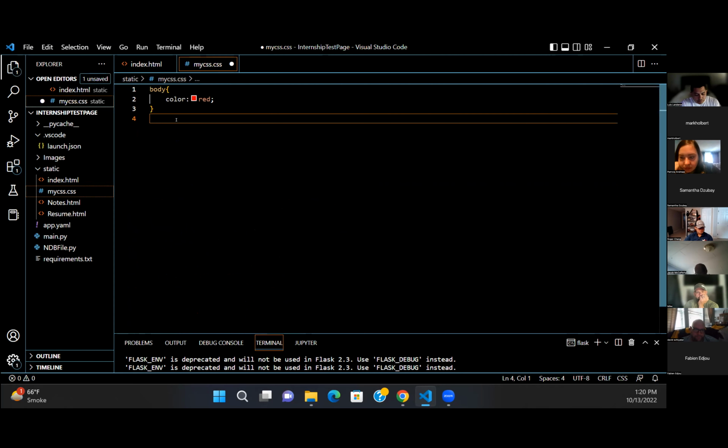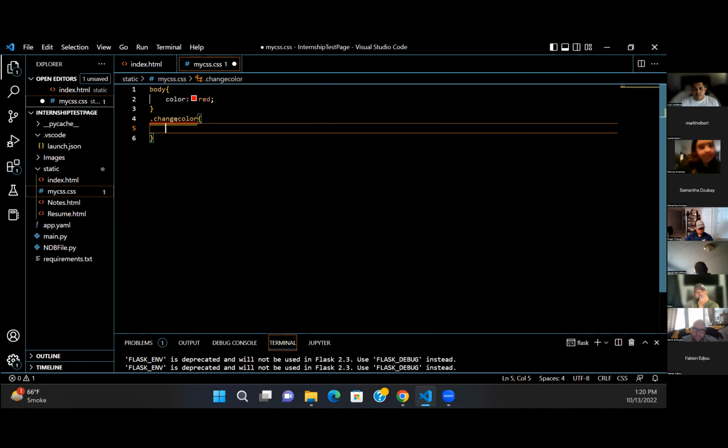And then type dot change color, because to reference a class, you do it with the period and then the name that you named the class. And then your reference and then do the squiggly brackets and hit enter and do color blue.